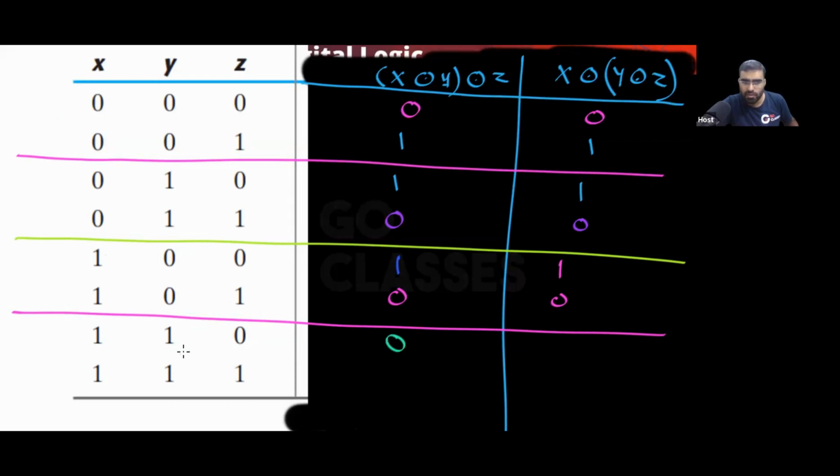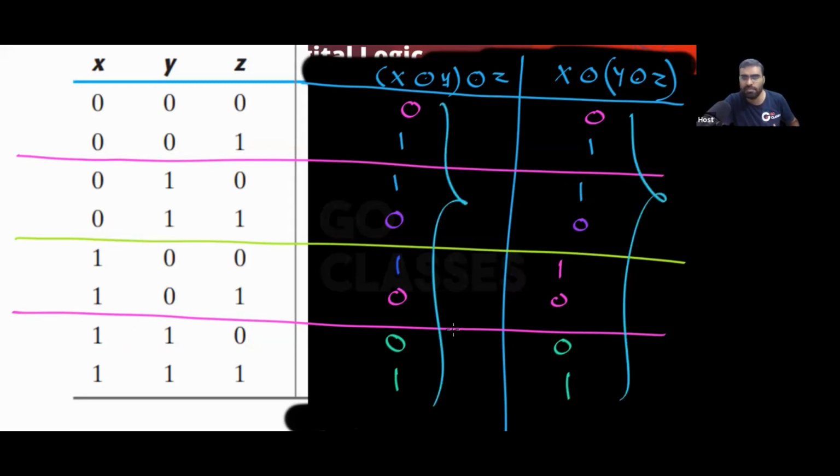Okay, next, if you XNOR these two, that will be 0. 0 XNOR 1, that will be 0. Okay, what about here? 1 XNOR 1, that will be 1. Then you do XNOR with 1, that will be 1. Similarly, here also 1. Okay, can you notice they are exactly same? Yes or no? Let me know.